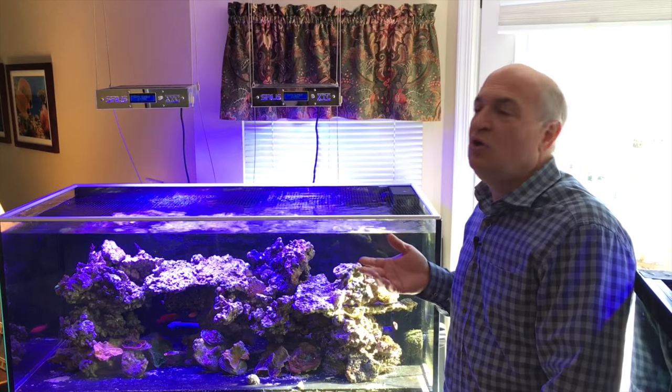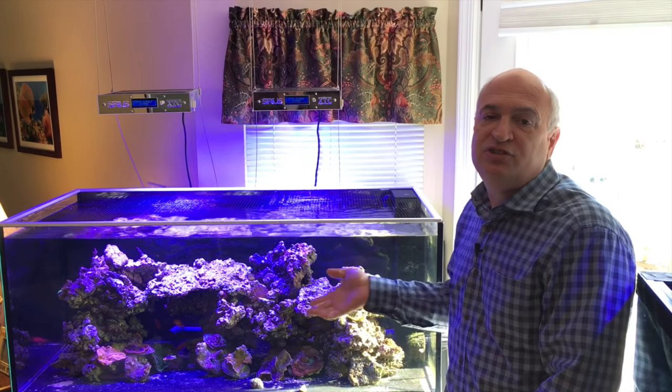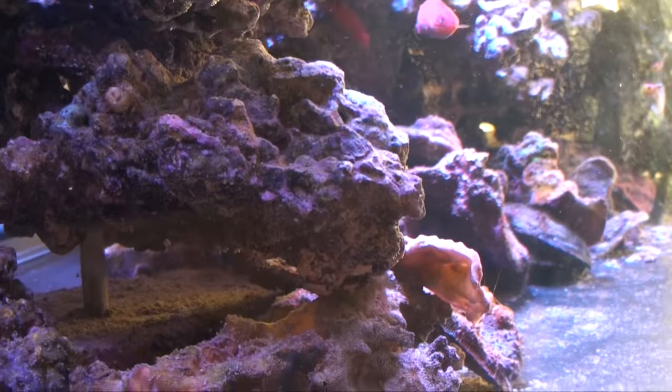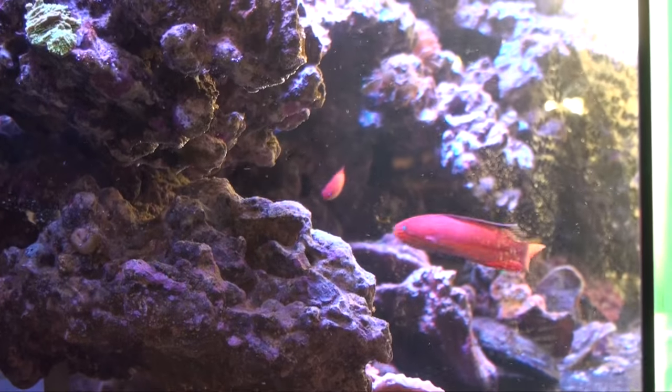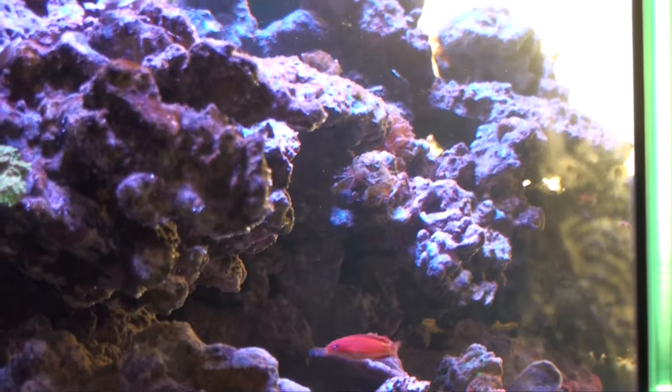In theory, right. So in my case, I've been running it now for approximately a week, and in that time, the algae in the tank has dissipated. Now, is it a function of the nano bubbles, or is it a function of the tank maturing? I don't know, but it happened pretty quickly and pretty easily. So I'm pretty happy with what I've seen with it so far.